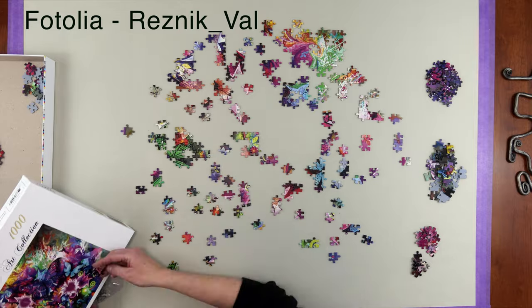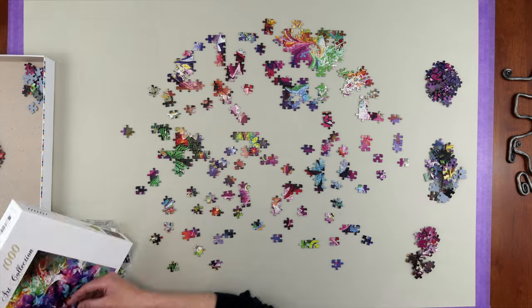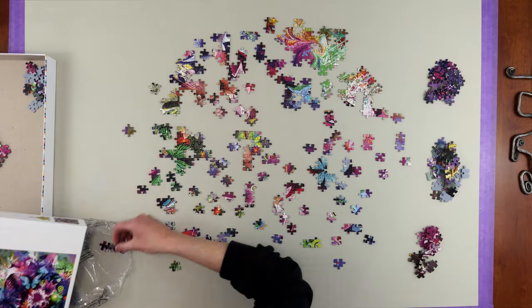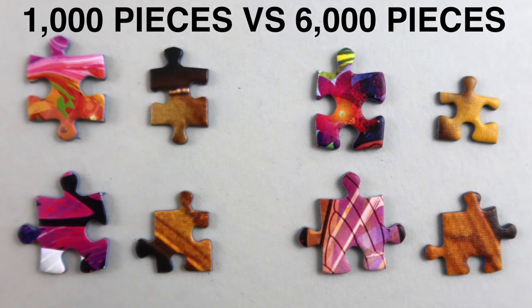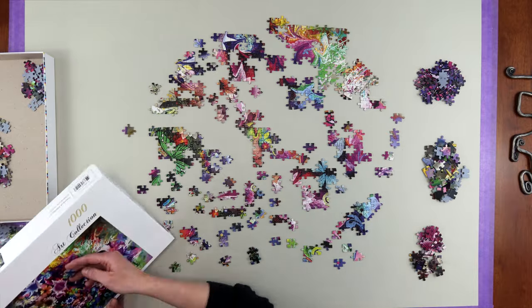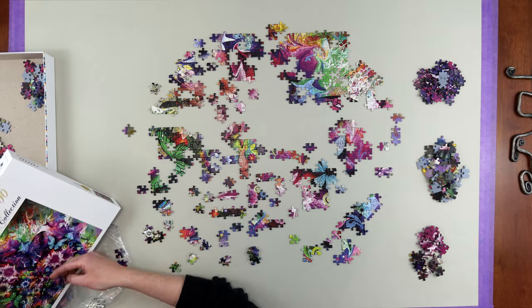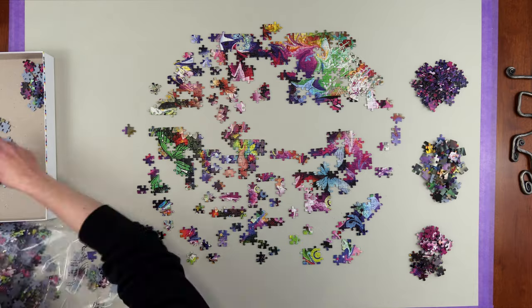Now, what I found so interesting, the pieces are so different from this 1,000 count to the 6,000 count to the 54,000 piece count. All Grafika brand, but very different. These were nice size puzzle pieces, good thickness. The finish on them, just beautiful, a lovely matte finish. Absolutely loved it. No excessive gloss. Sometimes it's just my lights, and in the sections that are whiter or brighter colors, it may appear a bit shiny, but really no gloss at all.